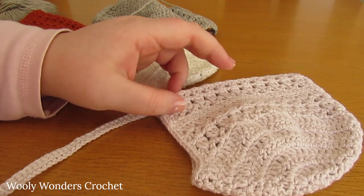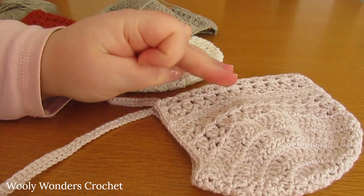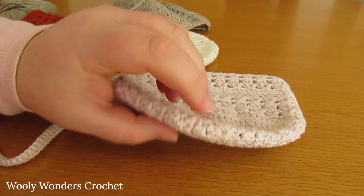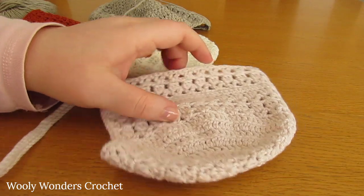And then once you have done that, we have finished. So now you need to weave in your ends, so weave your ends nice and securely into the inside of the bonnet. And when you're weaving in this end at the back here from the magic circle, make sure that you pull it nice and tight before weaving it in.